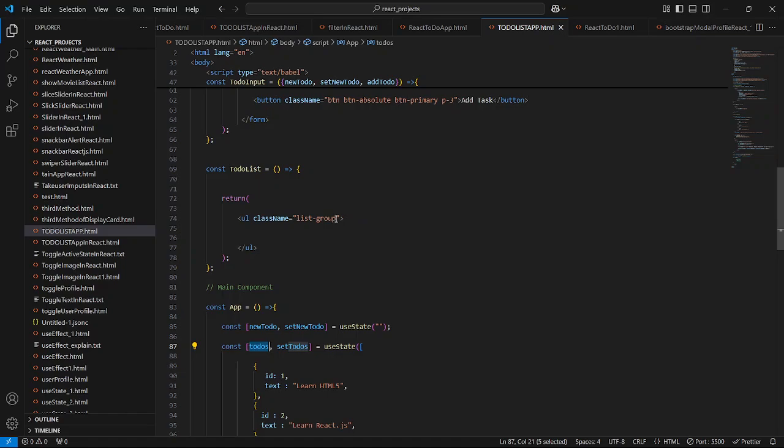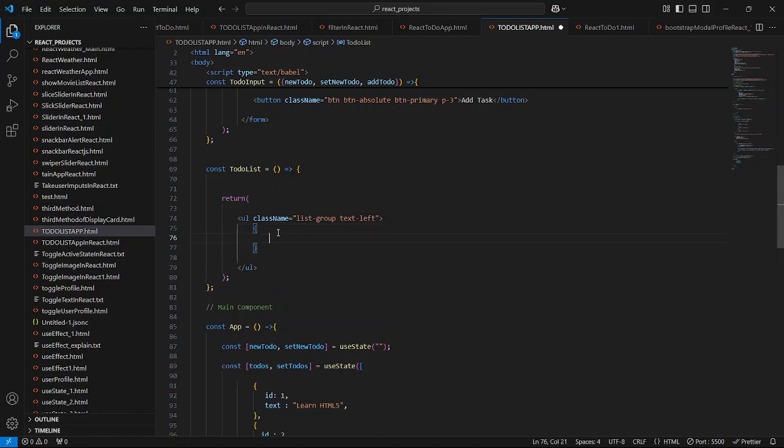Now give another class here. I'll say text, I want it left aligned, so text-left. Now I'm gonna use the open and closing braces, and we will give some props also.